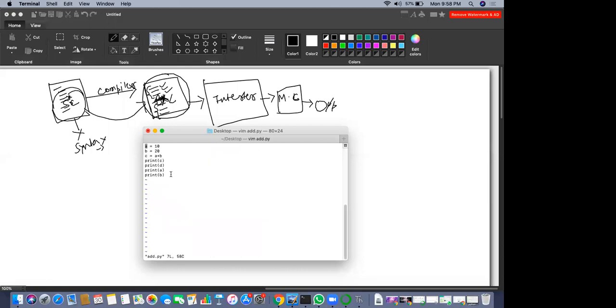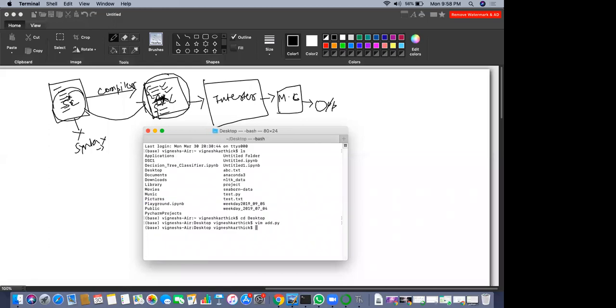Now in this, I have written this code already. So what I'm going to do is remove all these things and simply keep till here. A is equal to 10, B is equal to 20, C is equal to A plus B, print C. This is the code. Now, this is the source code, right? Everyone is fine with it. So I will save the changes.